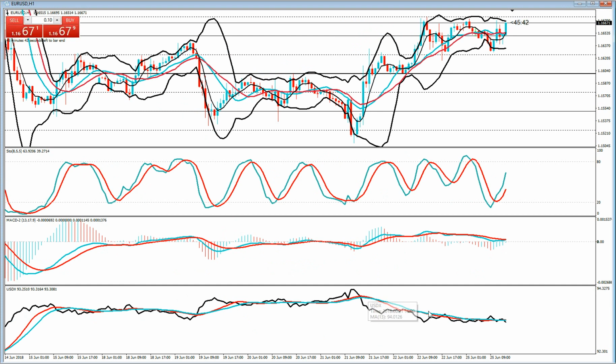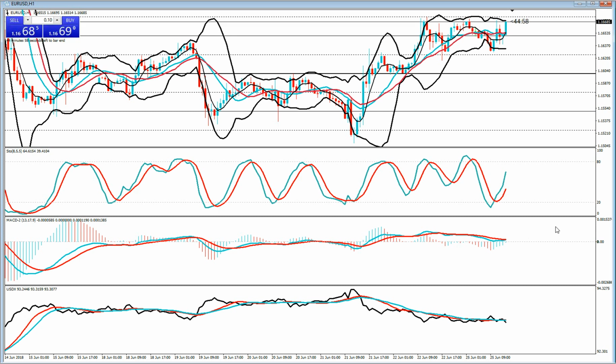Generally speaking, we can see that there is a downward move on the US dollar index. We have the histogram moving in an upward direction. We don't quite yet have a blue moving average over the red, but we can see that it's tapered in an upward direction, and we can see that the stochastics have moved with the blue over the red moving in an upward direction, and we can see that we have a blue candlestick moving to the upside. So we would imagine that the next price action should be going towards the 116.75 area.